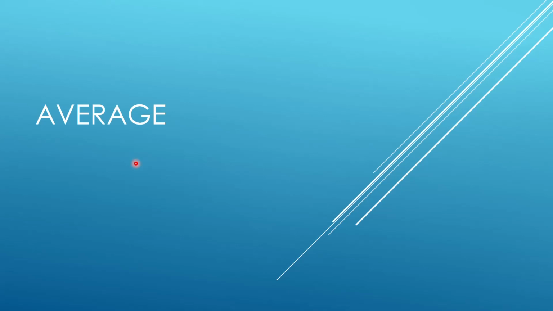But what exactly is an average? Great question. An average is a measure that represents a central value. It is a way of summarizing data by finding a typical value within a range. So in this video, we'll explore different types of averages and learn how to calculate each of them. By the end of this video, you will have a solid understanding of averages and how to apply them in various real world situations. So let's get started.